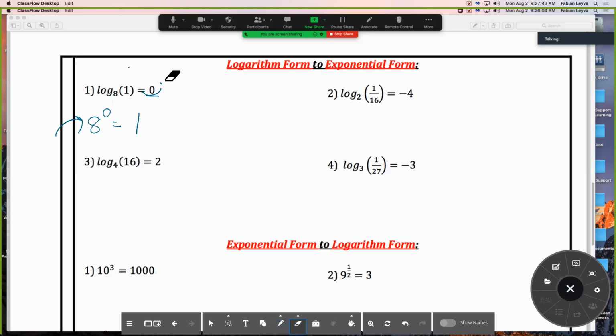Well, the way I've learned it too is they kind of showed this like a circle. They show 8 raised to the 0 is equal to 1. Again, it doesn't really matter as long as you start training your mind to somehow see the connection between these two and know that these are exactly the same things. It's just a way of writing things. You'll be okay. If you were to type log base 8 of 1 into your calculator, it will give you a 0 because it's reading, okay, 8 raised to what exponent is equal to the inside? 0. And you can see here that when I want you to do these, I also want you to double check them. So notice that 8 raised to 0 is 1. These check out.